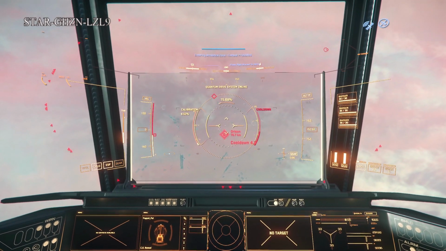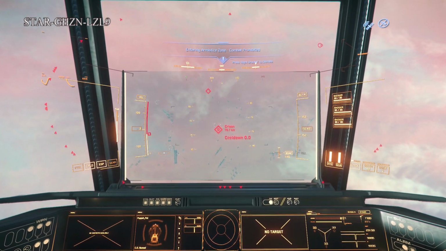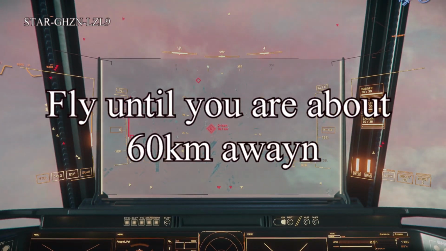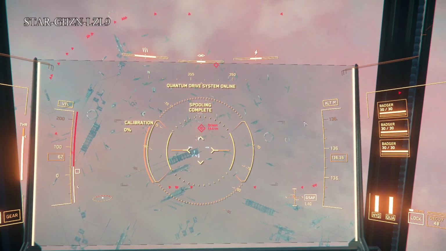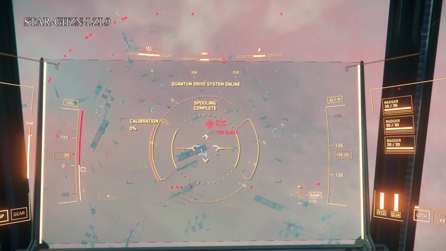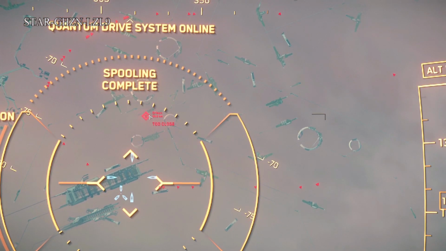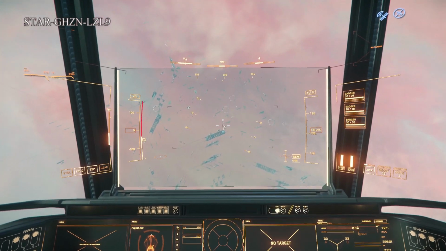So once our jump drive has cooled down, we look here. Orison is 76 kilometers away. My hint to you is fly until you're 60 kilometers away. Don't worry about aiming too much until then. Once you're about 60 kilometers away, you can look. Orison shows up there. The target is on that centerpiece there.